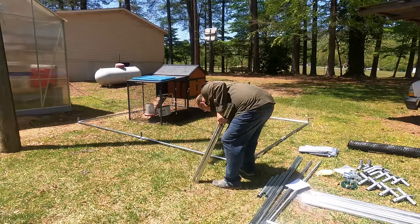I don't want to get out too much wire, or it'll be too difficult to navigate. So I'm just going to keep doing this. And then I'll come back in a minute after I got it all done. Let me get this one piece done right here.